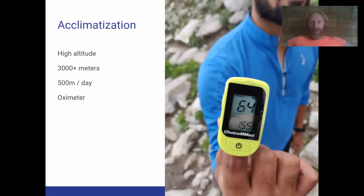Acclimatization. So acclimatization is important for the initial stretch, even for myself going on a long duration ultra journey of several months, several thousand kilometers. The first 1 week of initial acclimatization at higher altitudes is essential. When we say acclimatization, we talk about altitudes of 3,000 meters and above. Below that, it's less likely that you run into trouble. Above 3,000 meters, you'll have to give the body sufficient time to adjust to the much lesser oxygen-rich environments at those high altitudes. And typically, as a rule of thumb, only increase your altitude by 500 meters per day.